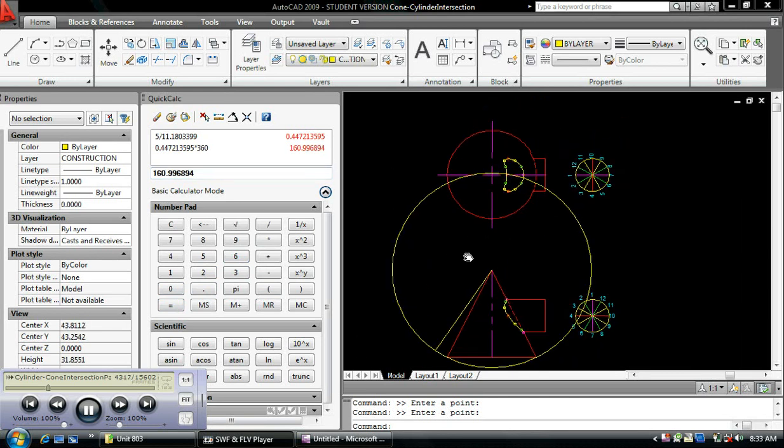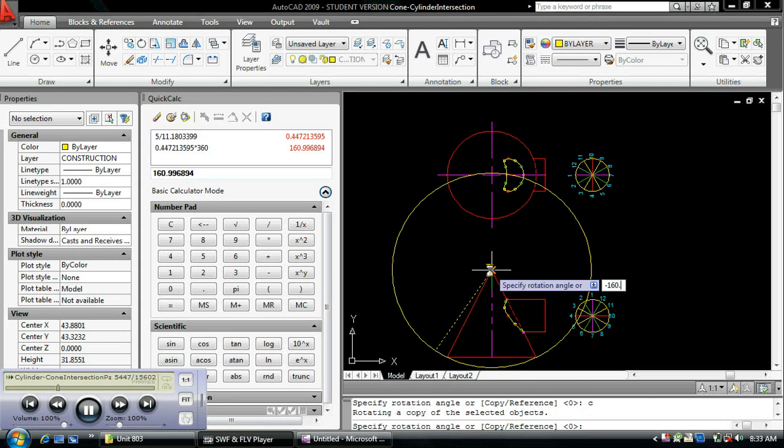160.996894. Now I want to type in RO for rotate, and rotate that line around 160.996894 degrees. So I'll select the object, pick the top of the cone as my base point, and don't forget to do C for copy. Since I want to rotate this clockwise, the angle is negative, so I will type in negative 160.996894.